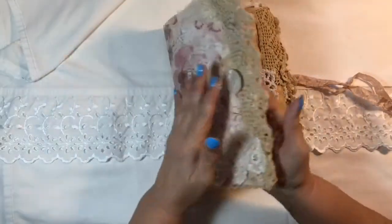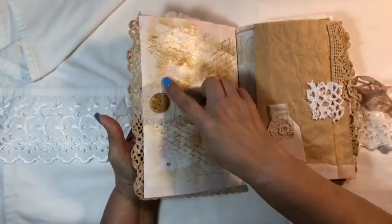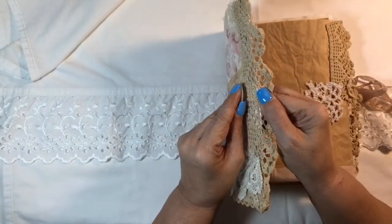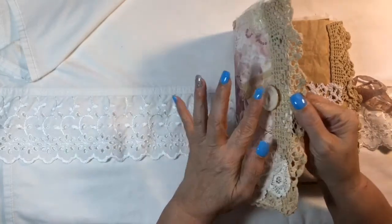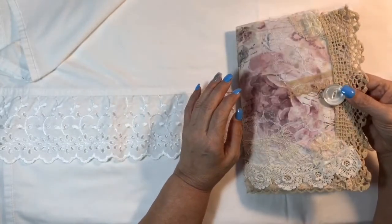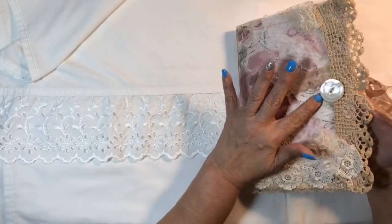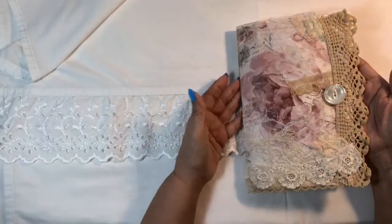But yeah, I reinforced this little area here. I have a piece of muslin and another button, and then it is sewn through the paper. I have a small button on the inside and then the larger button. Basically, I stacked the buttons like that, so it gave us a little more of a lip for the seam binding to actually catch over it.